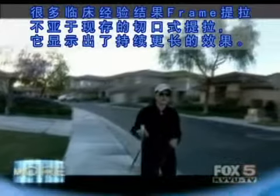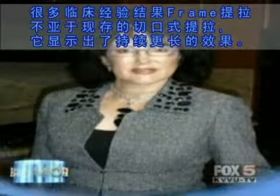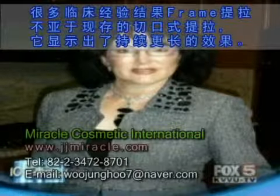The frame thread lift's results are, in my experience, superior to existing procedures. The results can last for many years, just like a traditional facelift.